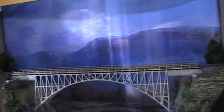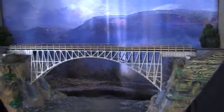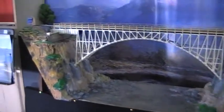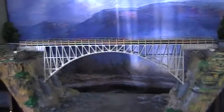Do tell us more. Well, something about that dimension. Obviously, most people prefer to have it shallower than that. You don't need that high. But you get that done for 200 or a bit less, possibly. You'd spend an awful lot of money on backdrop scenery to get it really right. And if you find the right picture, the fact that it can be blown up to that size is a great way. And that's on vinyl, so that's very permanent. The nice thing with vinyl is that you can roll it up and unroll it and let it hang for a couple of days and the creases all disappear.